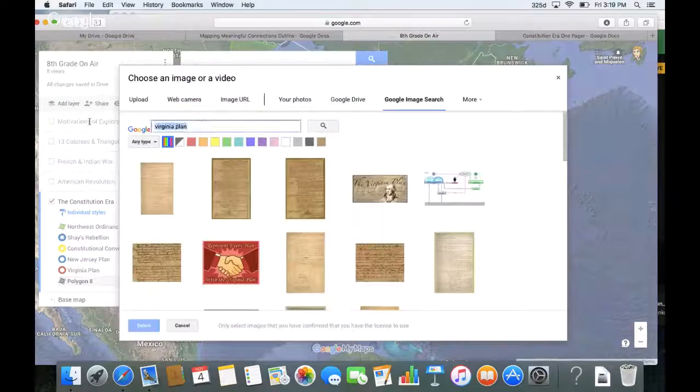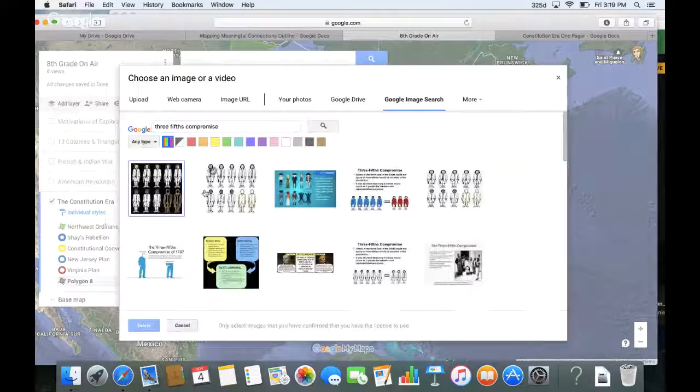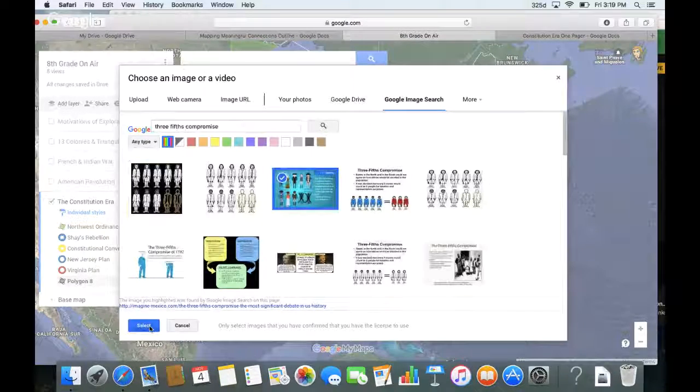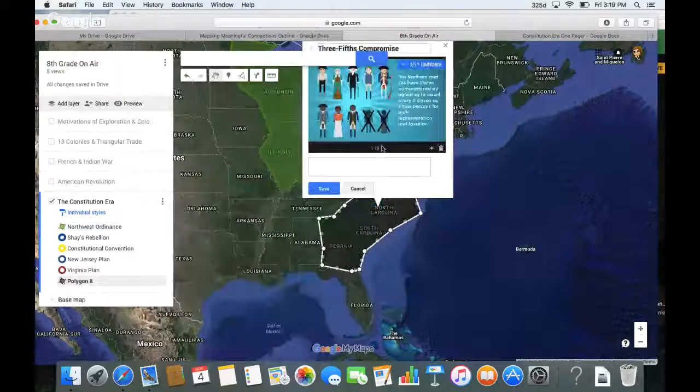I want to add a picture. And I really like this picture because it shows you what the compromise consisted of. That basically if you look at the population in each state, only 3 out of every 5 slaves would be counted towards population.